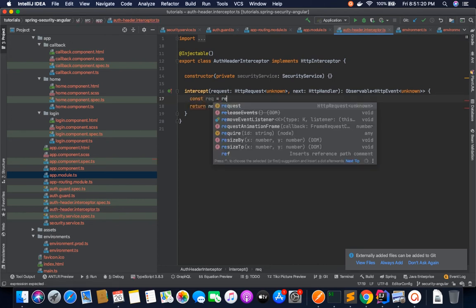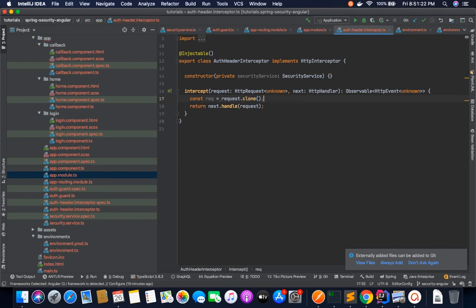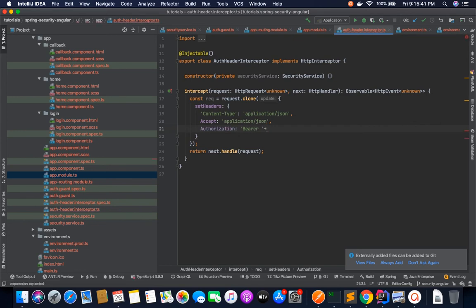I'll create a duplicate from this one, clone, and let's set headers: content type would be application JSON, and authorization, bearer plus security service dot get token.